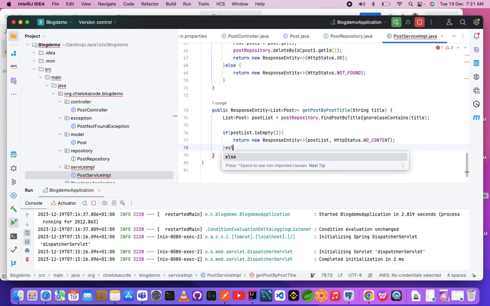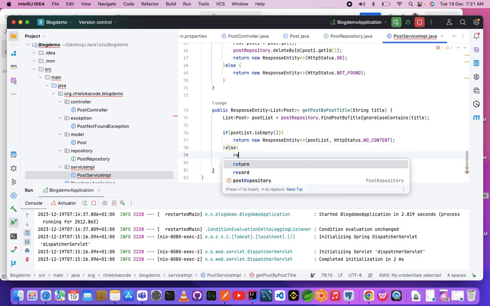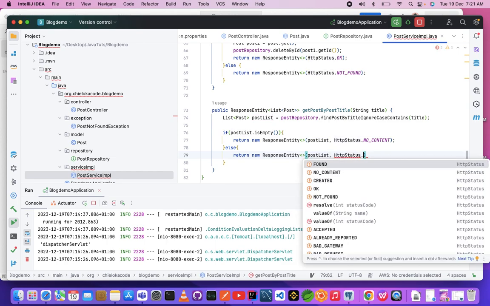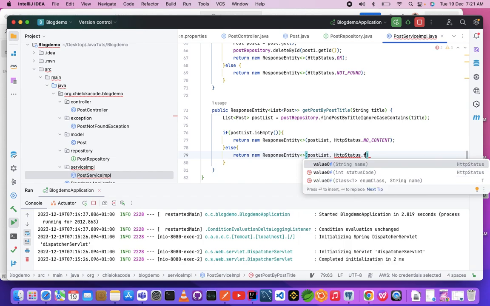Then we can just do an else statement, and then we return the same post list, and then we say HTTP status code dot created or found or something like that. So let's just use found.